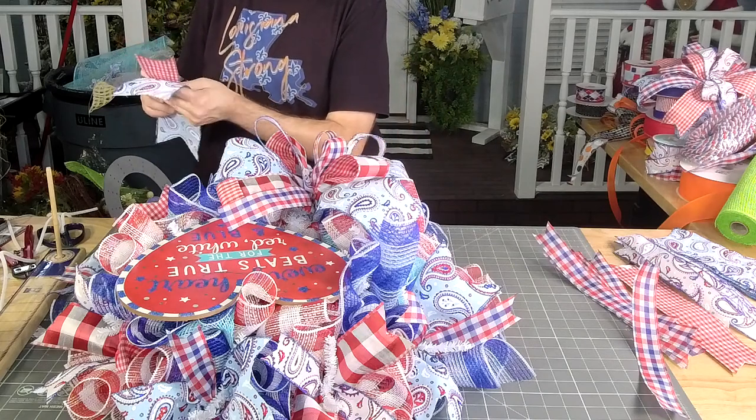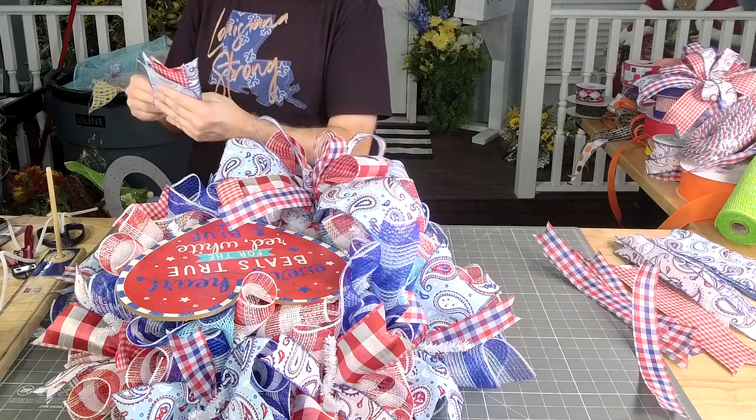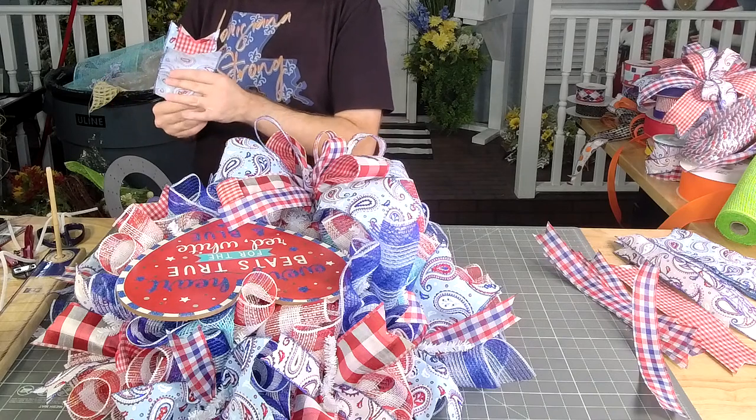How do you decide how many tails to add? However many twists I have, they're each gonna get a tail.